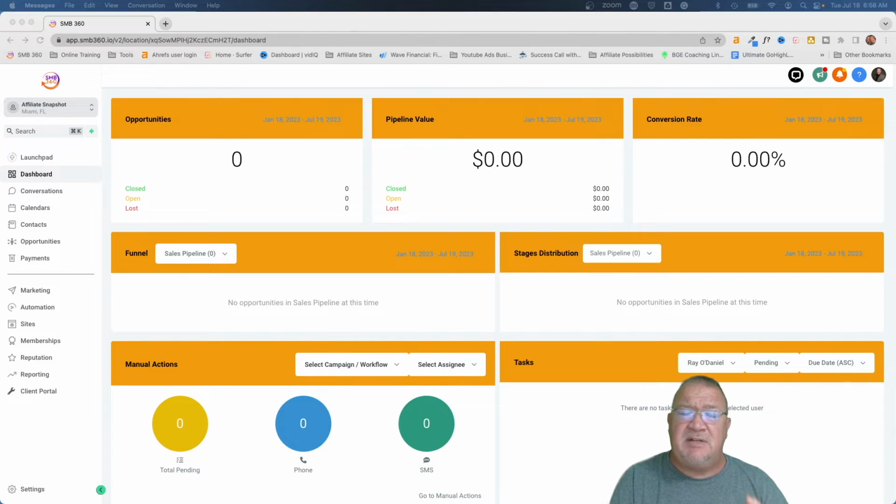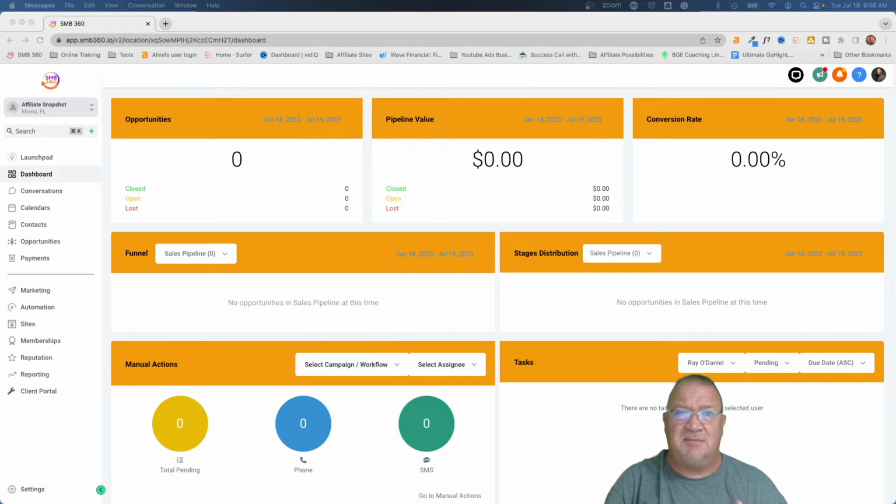But those people that do sign up, I send them several different things, one of which is this affiliate snapshot that just helps them with a lot of other basic tasks and things that they don't have to create. So I just want to show you a little bit of that here and use this as an example of the snapshot whenever we're trying to deploy.